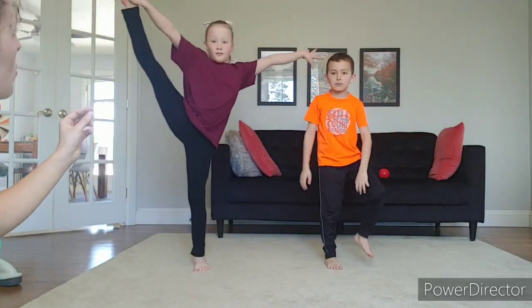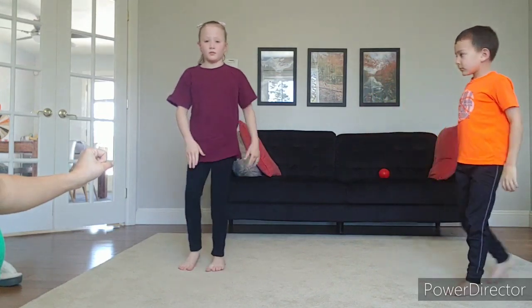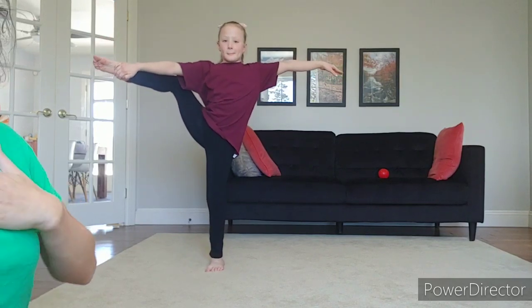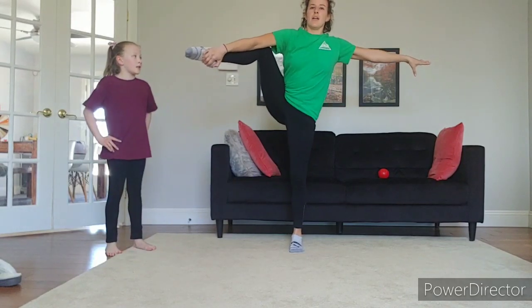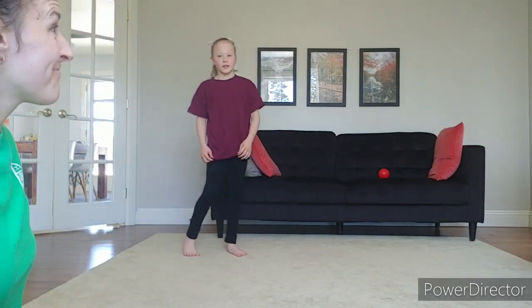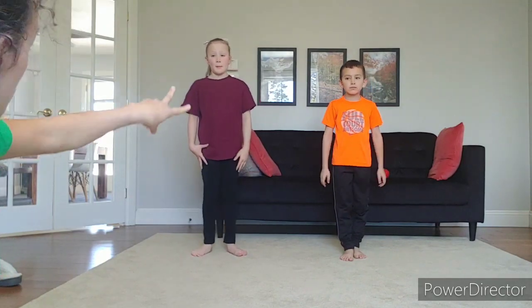Jillian, could you do one where they don't straighten their leg all the way? Just bend your knee a little — that's fine. I want you to focus on having good posture. I'd rather see you with good posture than with your legs straight but poor form. All right, so now we've done ten of them. Now we're going to do the other leg, so you guys are going to switch spots — otherwise you're going to kick each other in the face. We don't want that. So now you're going to do ten times on the other leg — reach in front. And see if you have nice pointed toes when you do this.